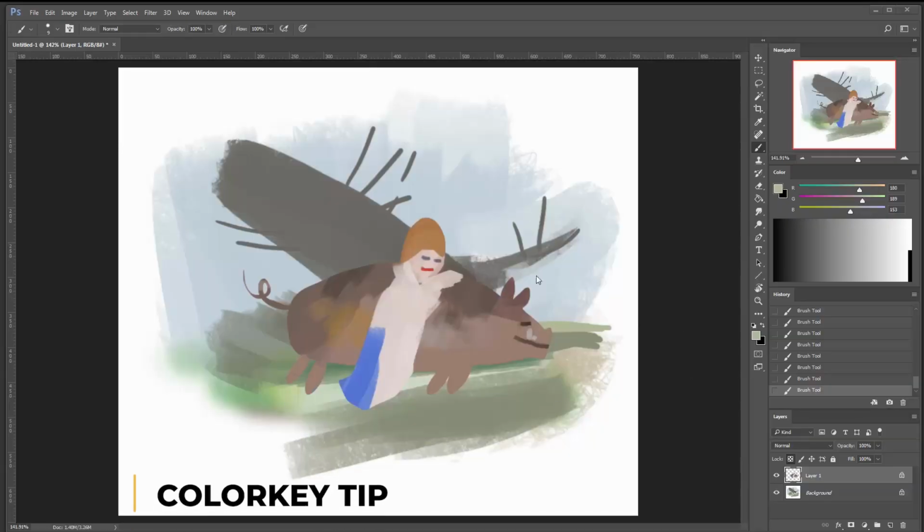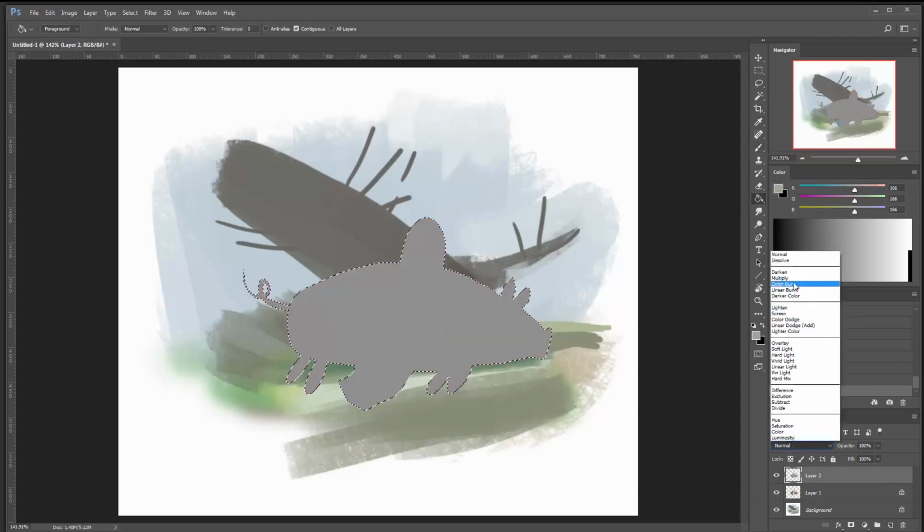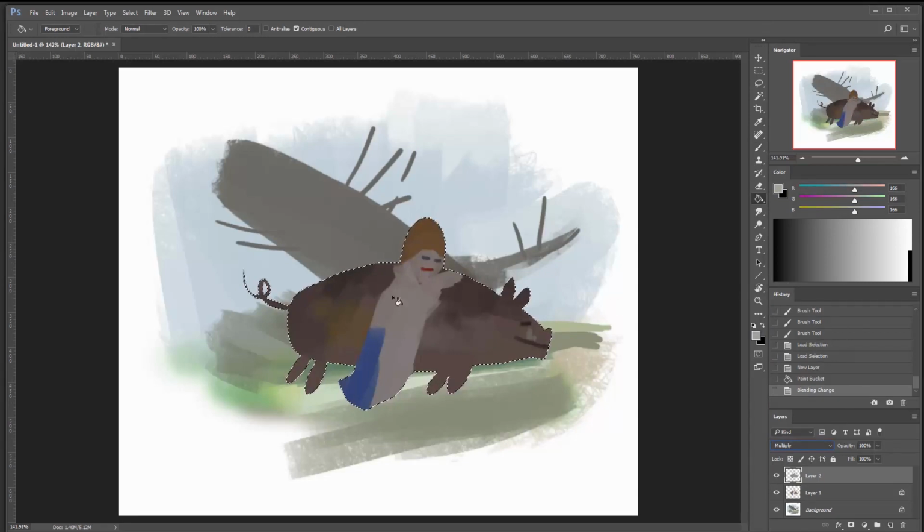So this is my simplified version of the picture I have. What I want to do first is I select this layer with the characters on it, and you can select multiple layers. You just have to press shift at the same time, and then you will be able to select multiple layers. Fill this in with a solid color, and then I set this on multiply, and this is basically my shadow layer.